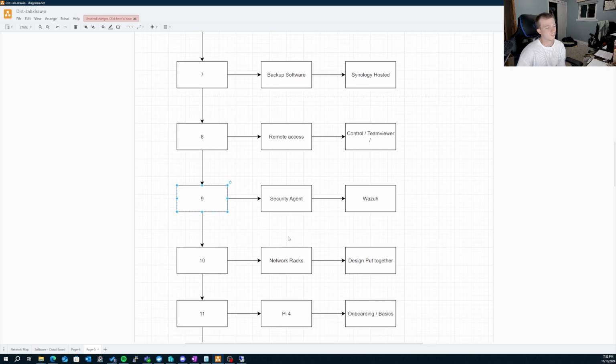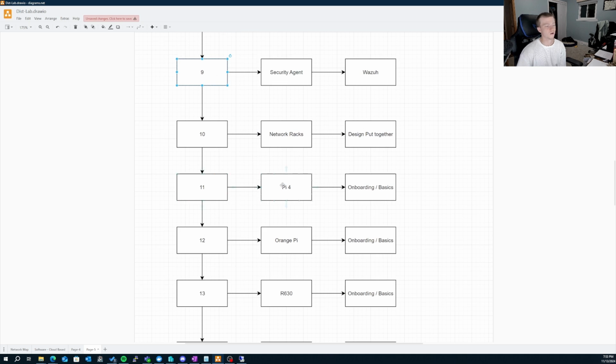For step 10 here, I've gone ahead and put the network racks. So 2 of them we're going to build ourselves using some spare parts I have. And because they're going to be so small in the 2 IDFs, I think we can make it look kind of nice as well. So if it is out and about, it doesn't bring down the aesthetic too much. As far as the MDF goes, we'll just be doing a cleanup for that one, as it is a monstrosity, and there's not much we can do to help the aesthetic of that.